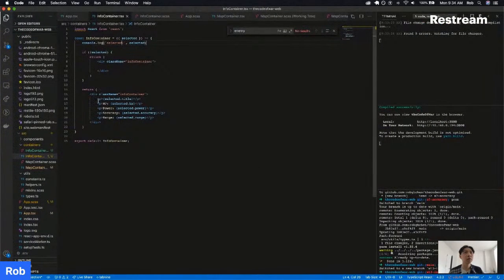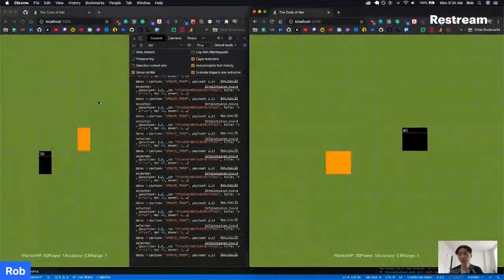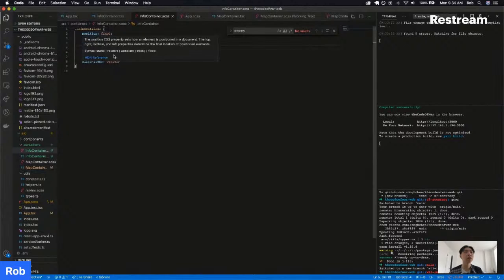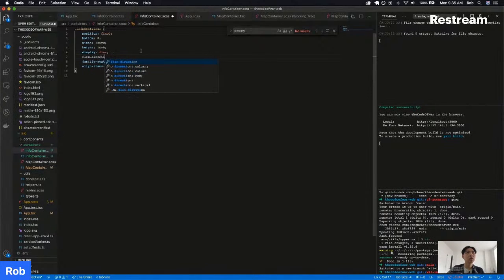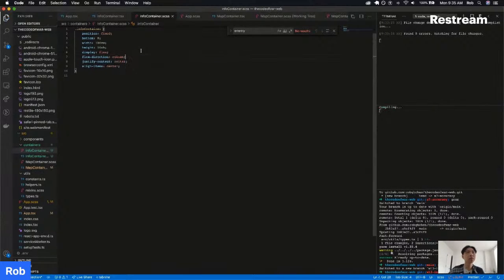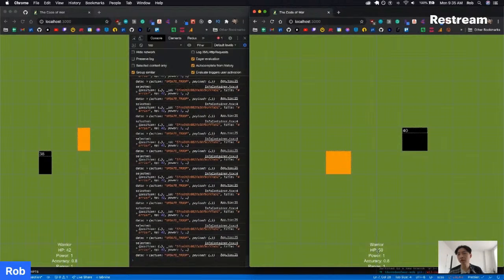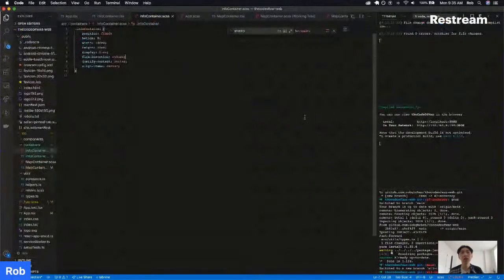And these are p tags indeed, so they should stack up, but what did I say here? Flex direction should be column. There. But also it's going off the screen. So maybe 20 instead of 10.